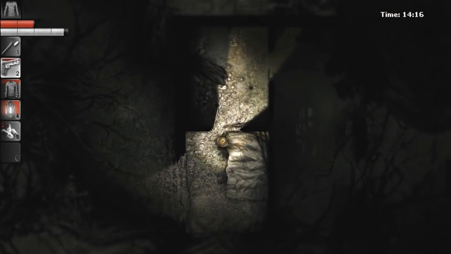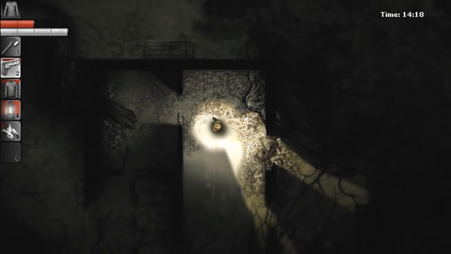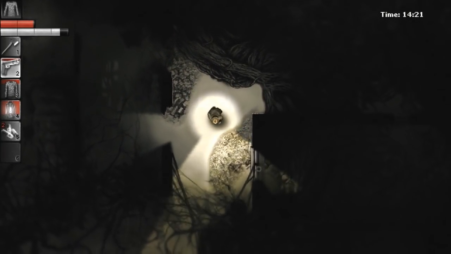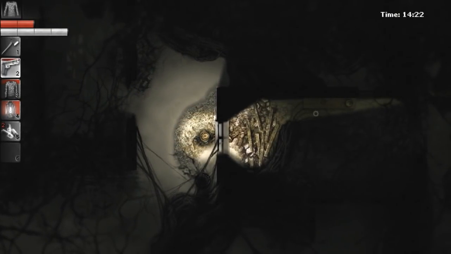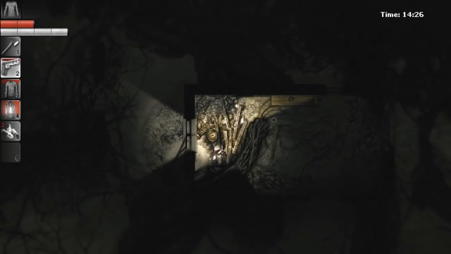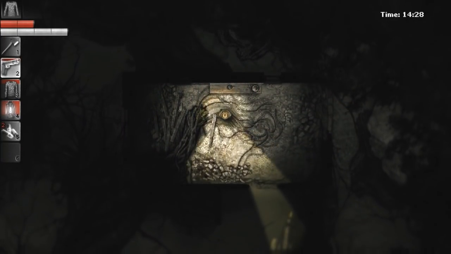Jesus Christ, what was in here? Anything? Doesn't really look like it. Wait, is that an... Oh, it's an open window. Oh, you're too tempting, game. Maybe there's some wood on the shelf. Some flares, I guess I'll grab them.